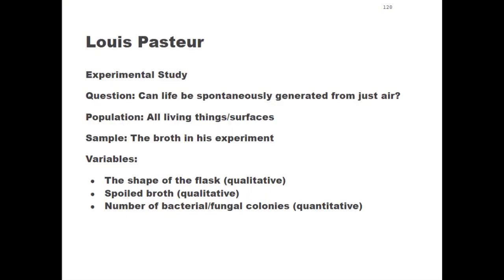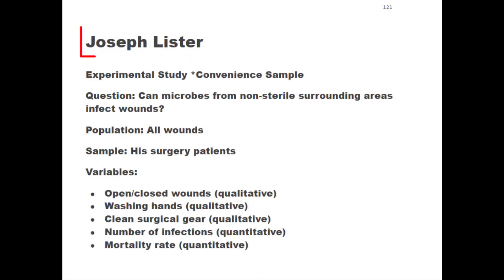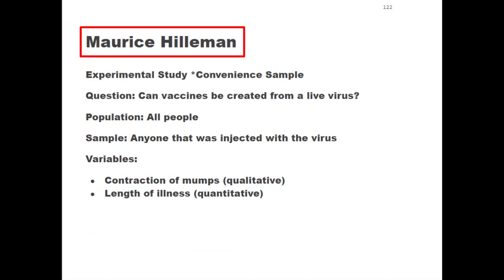The Google Slides for this presentation are linked in the description box below, but you can also pause the video to check your answers. So I'm not going to read them for you. You can go ahead and pause and read them for yourself, but this is the information for Louis Pasteur. This is the information for Joseph Lister. And this is the information for Maurice Hilleman.